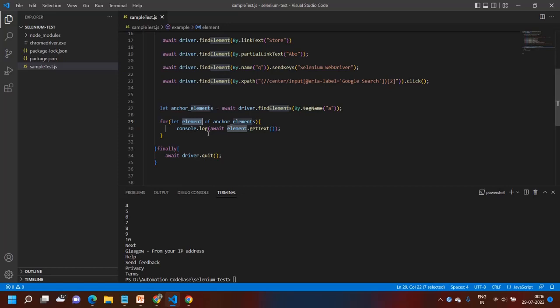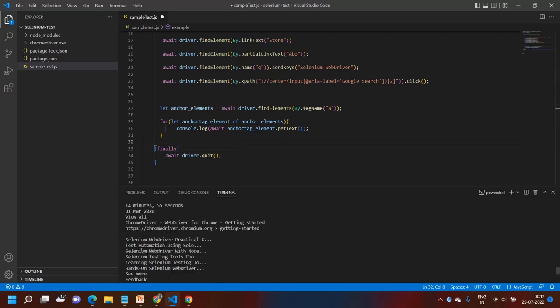What I am doing, I'm printing the text, and this is the method from Selenium. Element is the variable name, or I can give any variable name, let's say anchorTagElement, and dot getText. So it will print the text of each element.